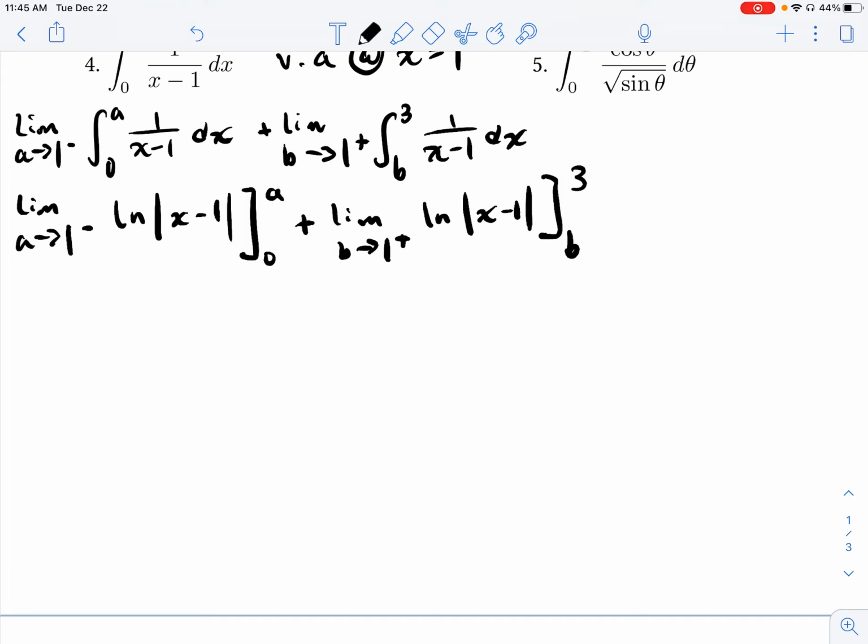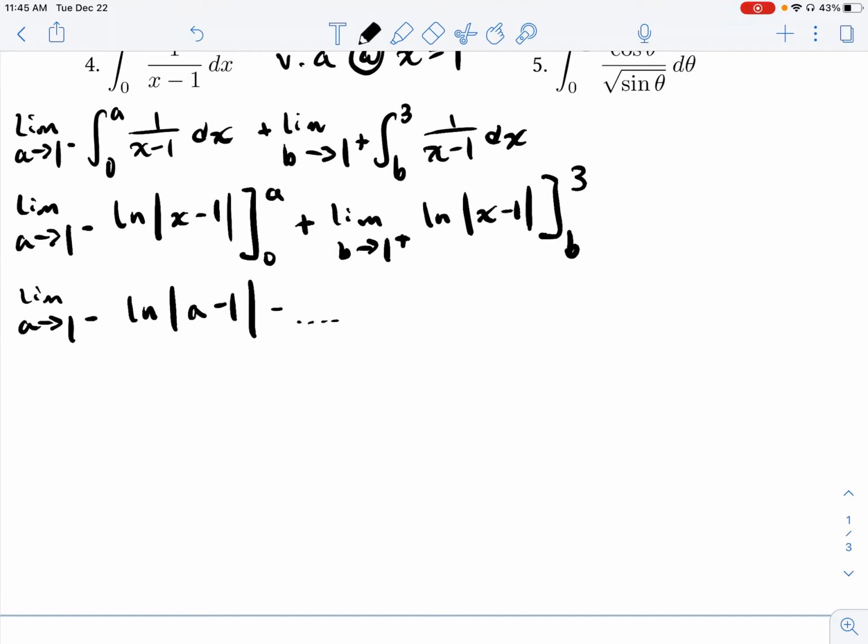So if I then start writing this here, I'm going to say, okay, the limit as a approaches 1 from the negative of natural log of a minus 1, and I'm just going to pause right here. I'm not going to even finish evaluating because right away I'm noticing something interesting here. If I try to find the limit of this as we approach 1 from the left, this is going to get closer and closer. What we're saying, the limit of this is effectively looking at the natural log of 0.